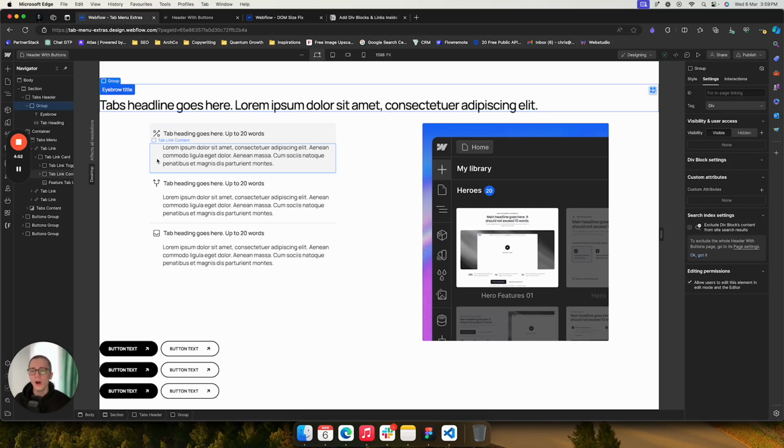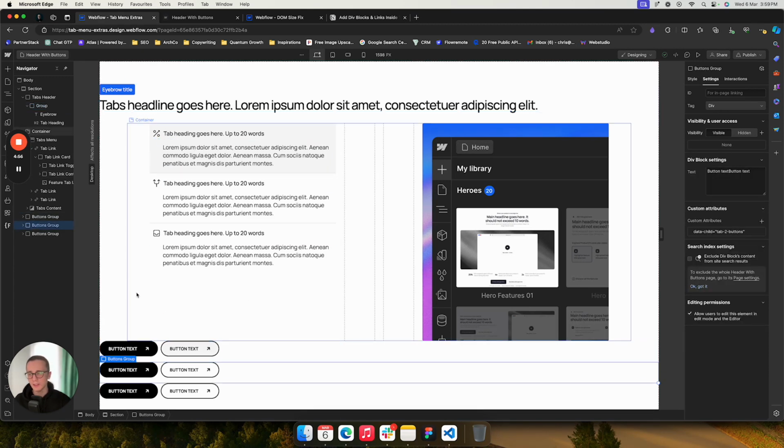Good. Now, how exactly do we add the buttons? Well, the buttons, they're all right here. You can see that every single button group is basically inside a buttons group div block. You can come up with your very own class because this solution relies on the data attributes. It does not rely on classes. And the reason why I have right here 3 buttons groups is because I have 3 tabs.